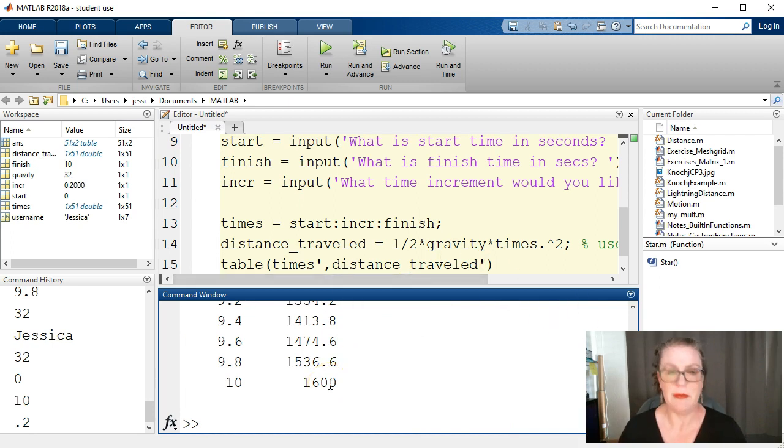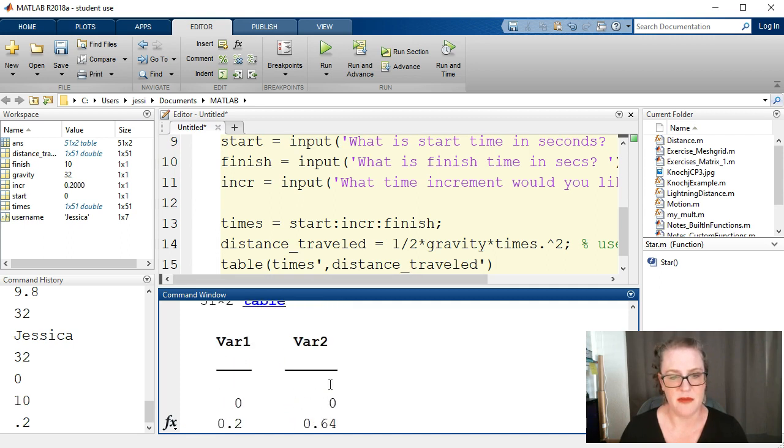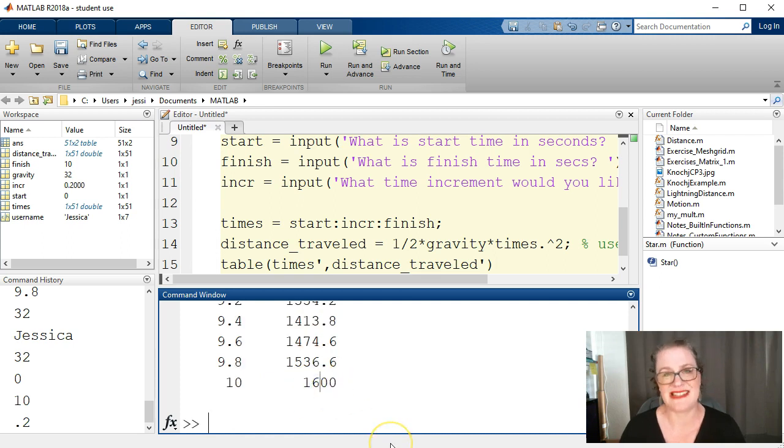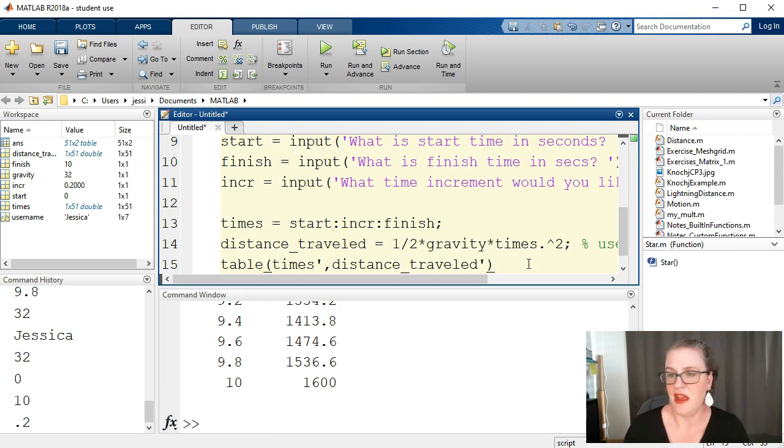So this is a pretty big table because I have increment of 0.2, but it's showing me all of the values, all the distance traveled. So if nothing stops me, I'm going to fall 1,600 or so feet in that 10 seconds, starting at a standstill, at velocity 0. All right, so that's table, and we could graph it as well.